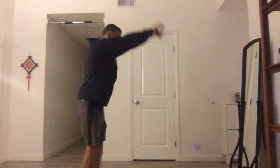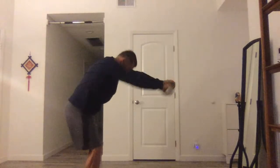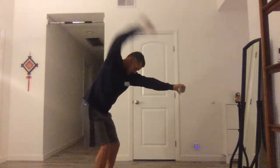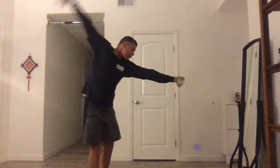Squat, streamline, other side. Squat, streamline, freestyle, normal, circle the shoulders.